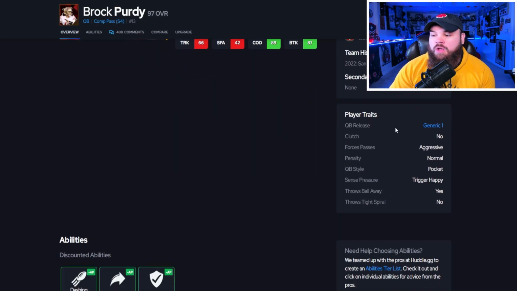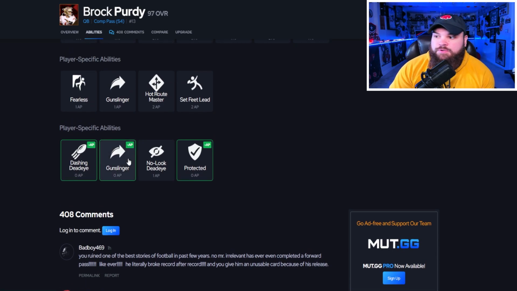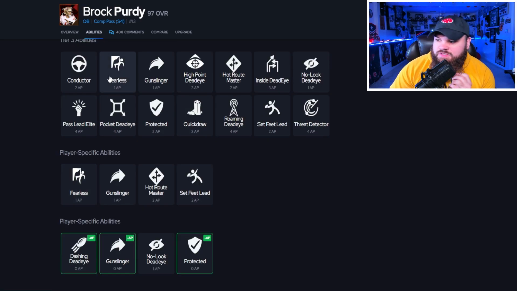After that, we get Brock Purdy, 97 overall with good speed, good acceleration, good throw power, good accuracies. For release, Gen 1, worst release in the game. Tim Tebow release, that's awful already. Secondly, ability-wise, Gunslinger for 0. I don't even think Gunslinger can save this release. Gets Set Feet Lead and High Route Master for 4. And he could get Fearless for 1 in this spot too.